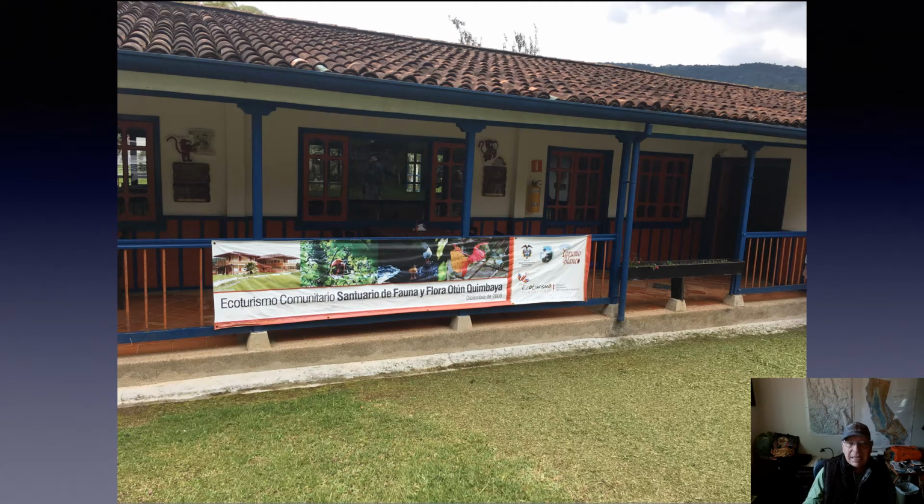This is a classic example of what I would love to see happen more and more in Colombia. Just below this place, there is a little community called La Florida. And some of the inhabitants there got together and formed a non-profit group called Yarumo Blanco. And they decided to lobby the government so that they could manage the ecotourism part of this little park. So they were able to convince the government that it was a good idea, that they could run the hotel, that they could run the restaurant, that they could run the tours.